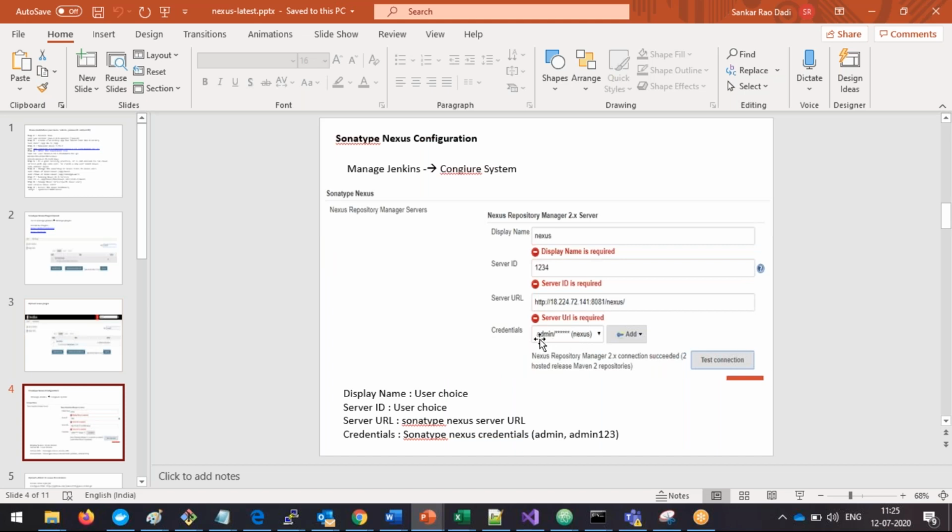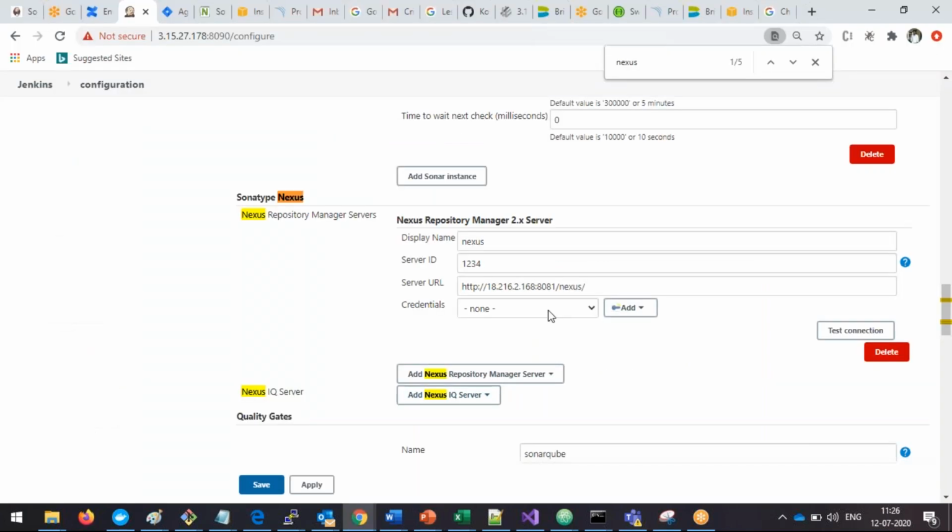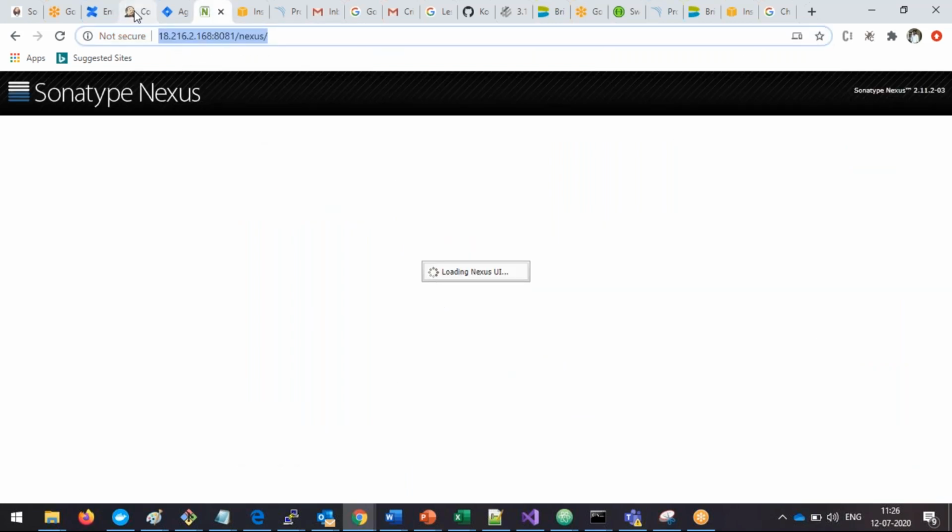So now here, by default, like the SonarQube where the authentication details are admin, for the Nexus, admin and admin123 is the password. Right. So here we don't have the Nexus credentials as of now because we have not added them into the credentials manager yet.